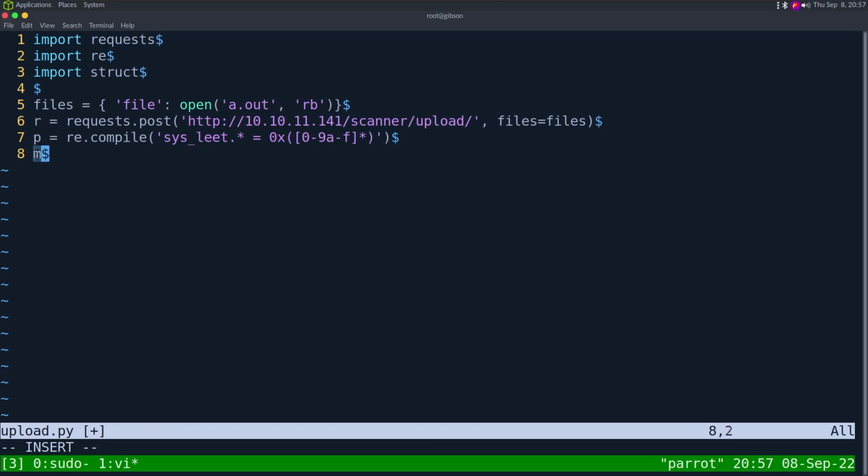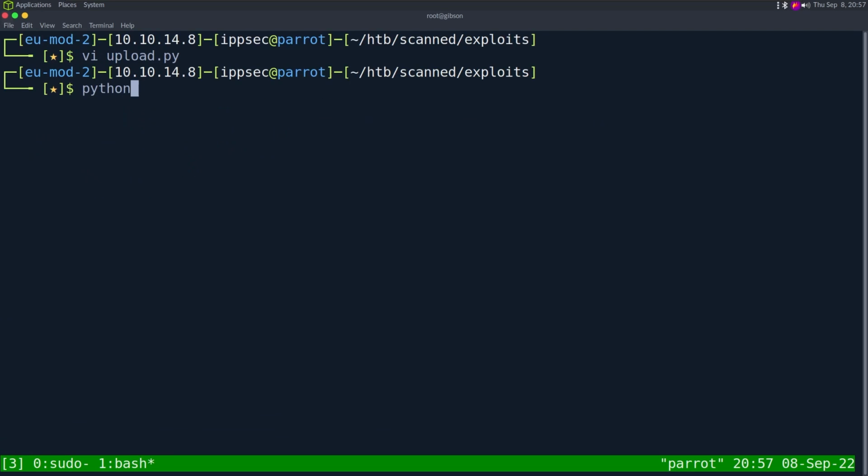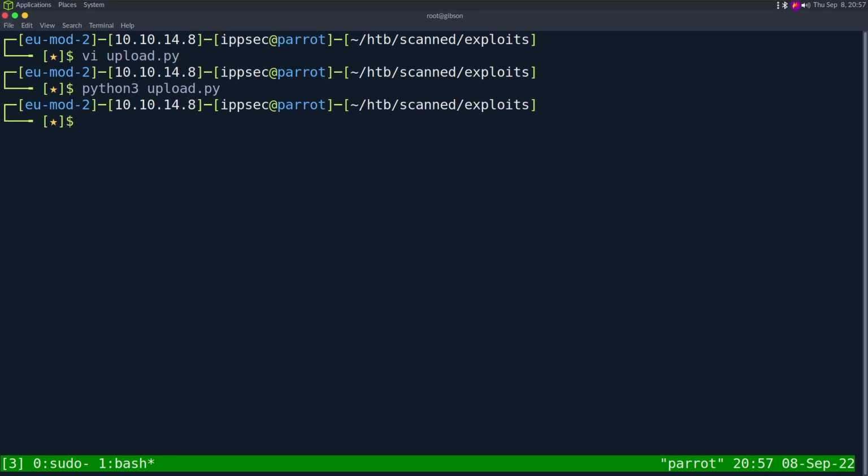And then the matches is going to be re.findall, p, r.text. And we can say for data in matches, let's just print the data now to see if it works. Python 3, upload.py. So now it is uploading. And hopefully we just get 2 hex values back. And we don't get anything.